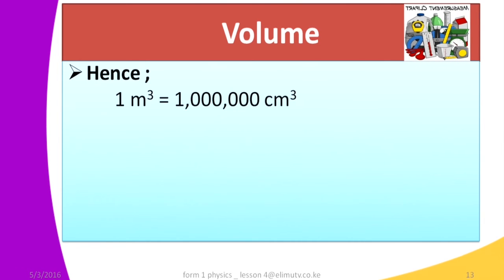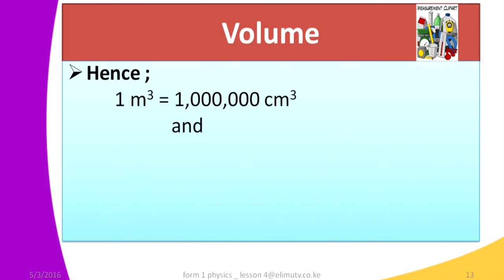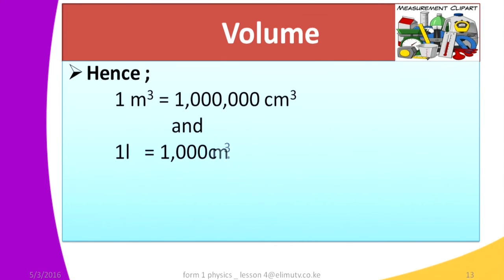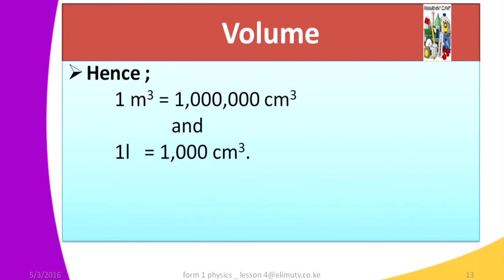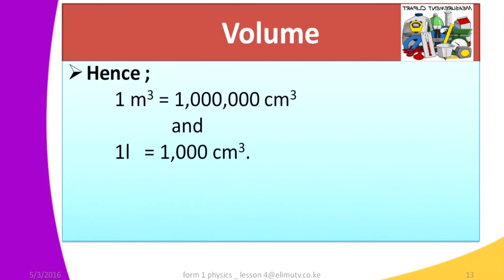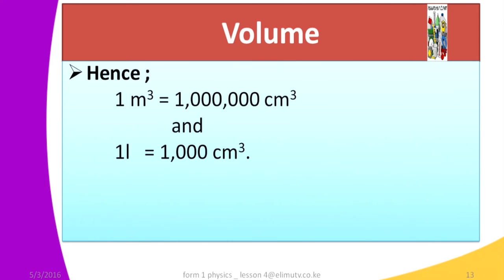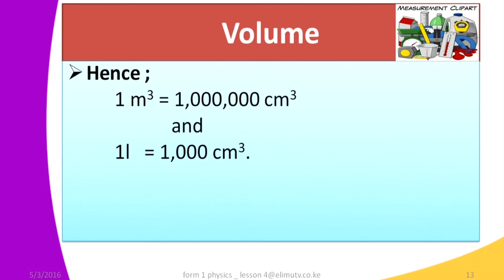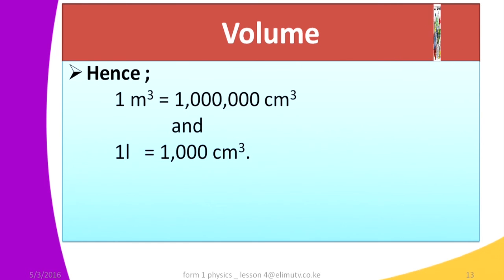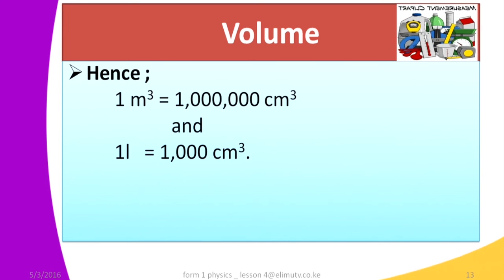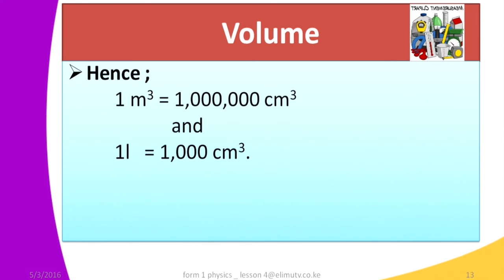Then, the other relationship that we should note here is 1 liter is equal to 1000 centimeters cubed. So this relationship is able to help you convert given units to other units if you are asked to do that, or in some computations where you may be required to use the SI units. What's very important in physics is that when you are doing any calculation, you have to employ the SI units. So if you are given a problem and in the problem they are using centimeters cubed, it requires you to convert them into meters cubed for you to work out and get the right answer. That's why this information is very, very important for you.